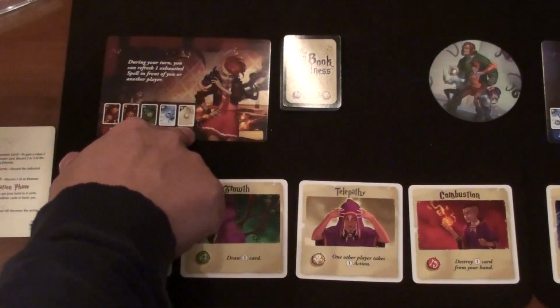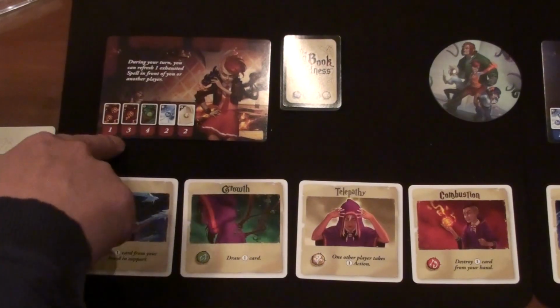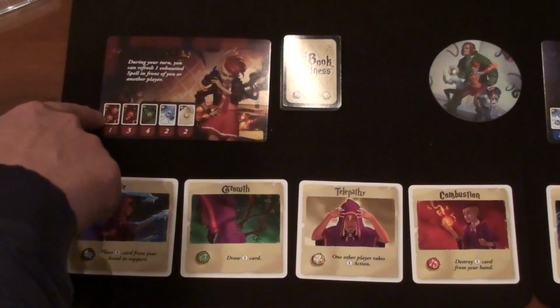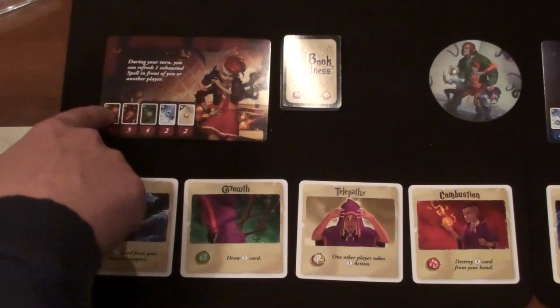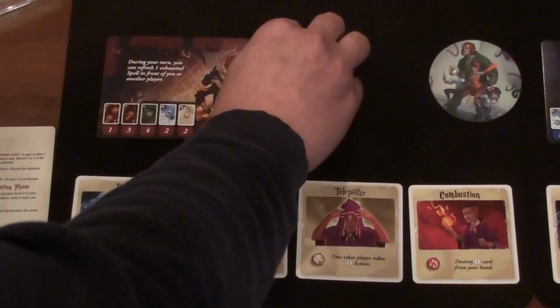Each character gets a different starting deck of 12 cards, with different elements. So 1 double fire, 3 single fire, and so forth. But that's her deck.